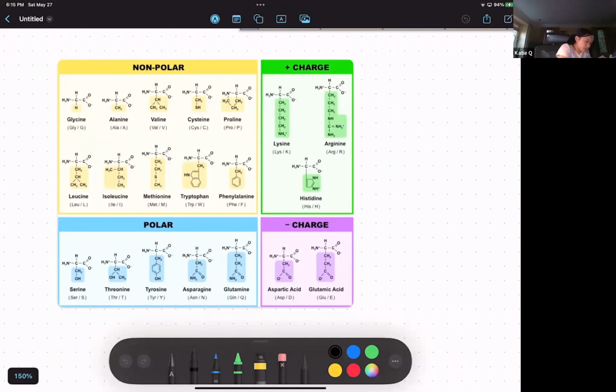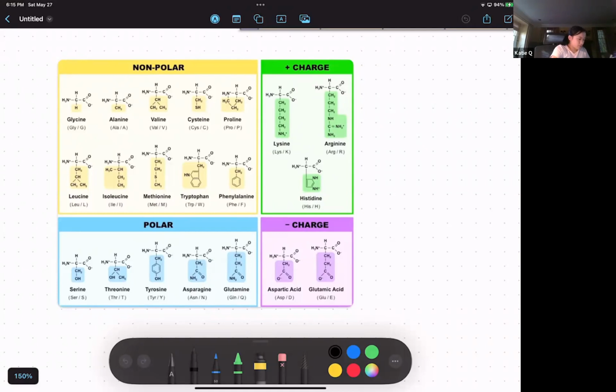There's also mutations. This happens when there's something wrong with the DNA and it messes up the sequence of your nucleotides, and that will fold the protein wrong because the R groups will interact with each other the incorrect way, and that will cause protein shape to be different as well. And this will be explained last. Yeah, just mutations.